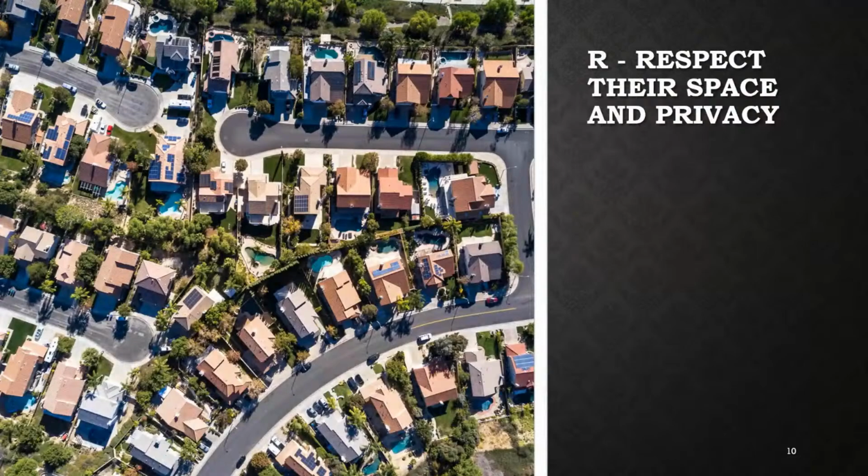Now, we do need to respect their privacy. Remember, respecting their privacy is the third step in the CARES model. And the way that we can begin to change our mindset about respecting their privacy is to embrace a positive vision for your life based upon what you value. So instead of allowing the tenant to frustrate you because you've not respected their privacy, embrace a positive vision for your life. How would you want to be treated in that exact same situation?